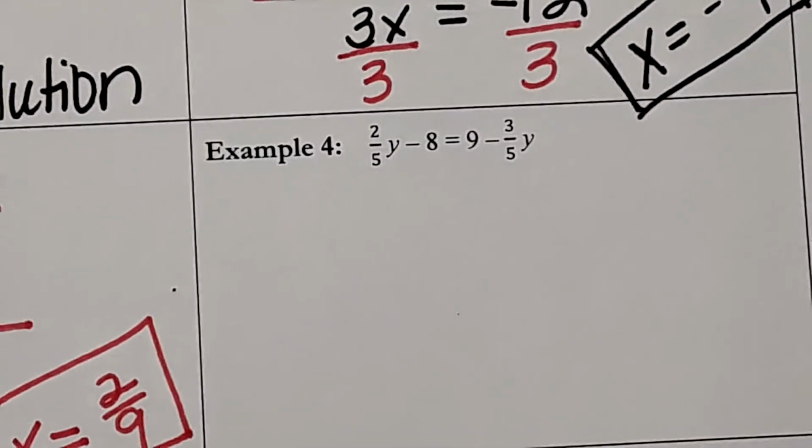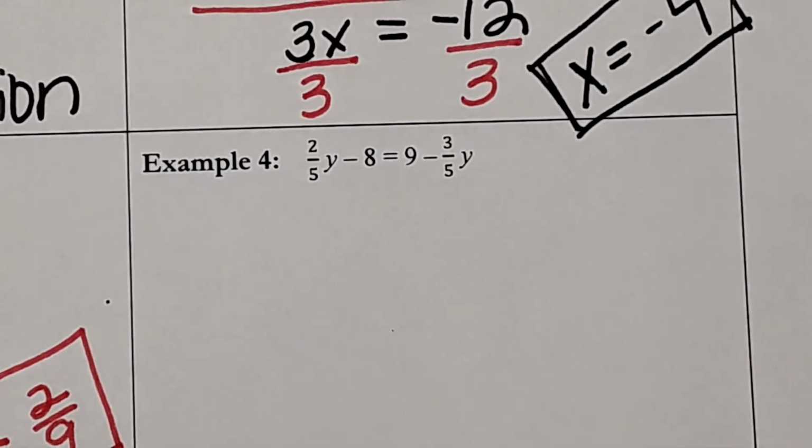How many of you guys like fractions? None. Right. So let's get rid of the fraction. But you can't just say, I'm just going to make it disappear. There are a couple things you have to do. The first thing you have to do is tell me what the denominator of the fractions is. 5. So is it the same for both fractions? So we're going to multiply everything that you see by 5.